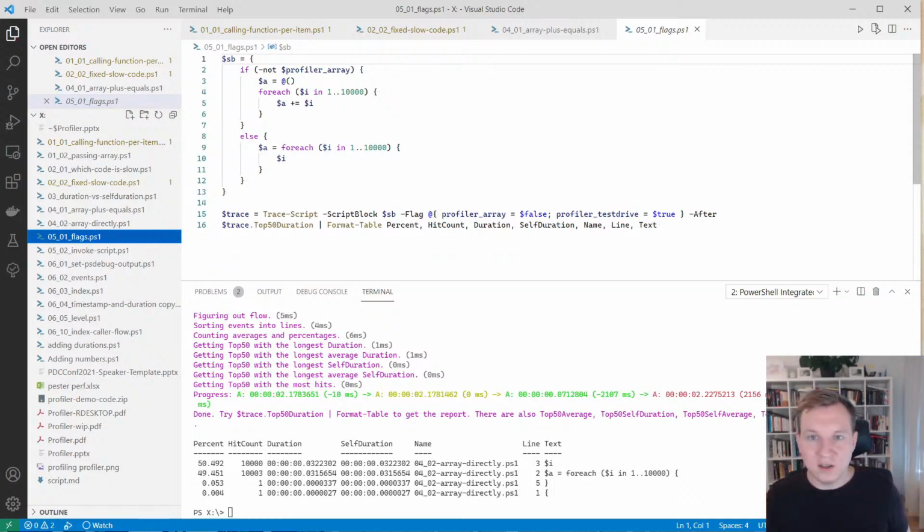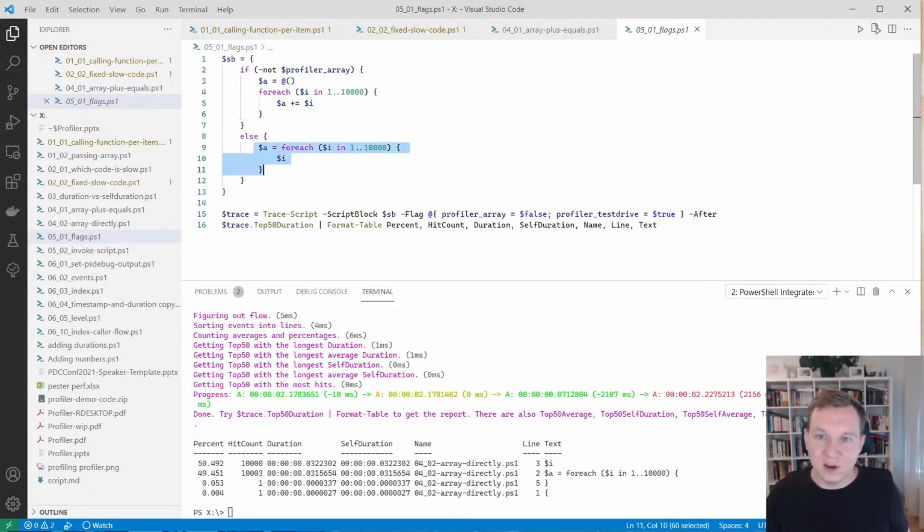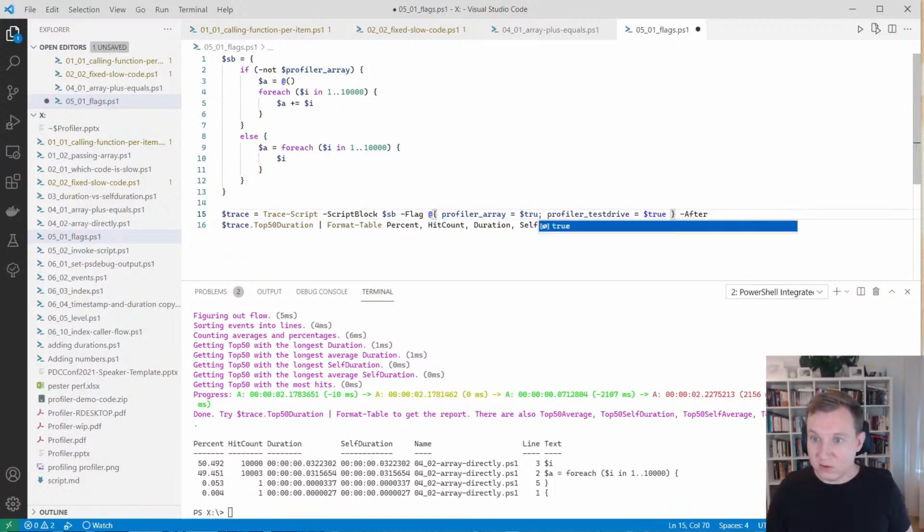So you can see here that this is the older example, the slower one, and this is my code that is optimized. And I'm using this magical variable called profiler_array. And if you notice, that's what I define in here. So this should be true.